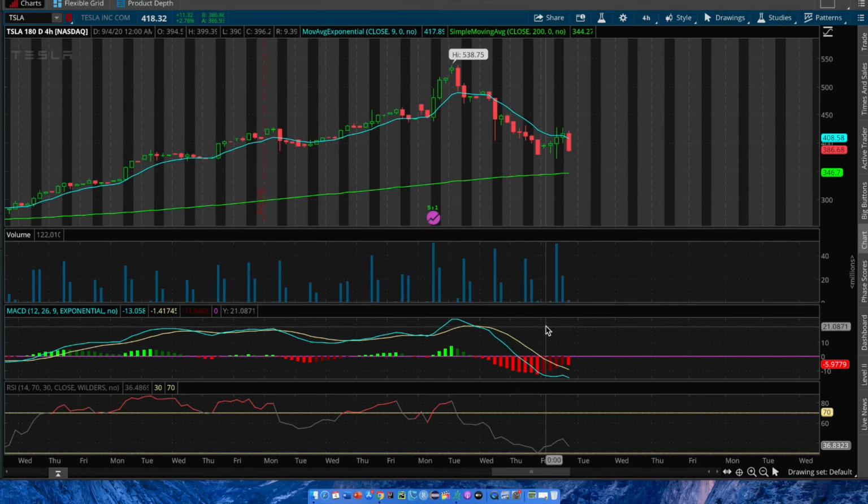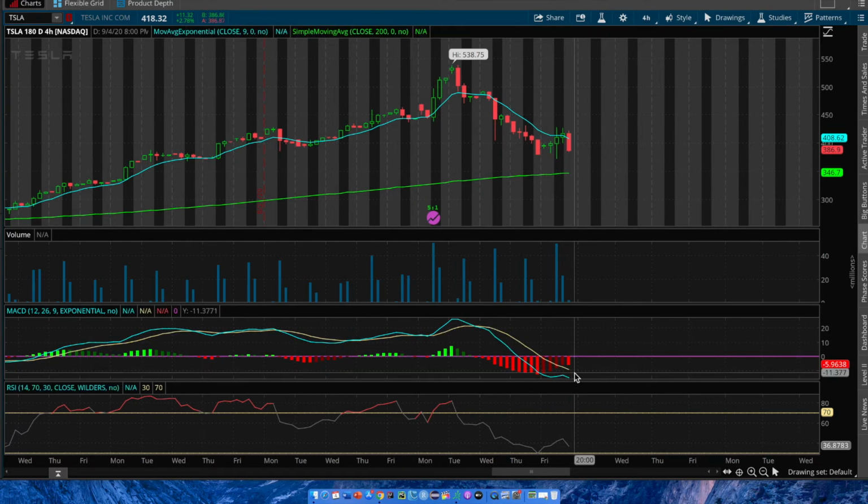Another thing is the MACD. It has not created a buying point just yet. And once again, even though it hasn't, that does not mean this stock isn't going to go up at all. I'm just simply giving you guys my overall strategy on how I'm approaching this stock within the next few days. So I would definitely keep an eye out on the MACD until these two lines are about to converge and actually closing in order to create a buying point.